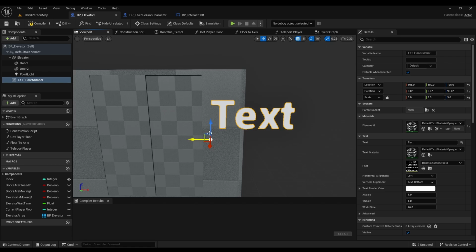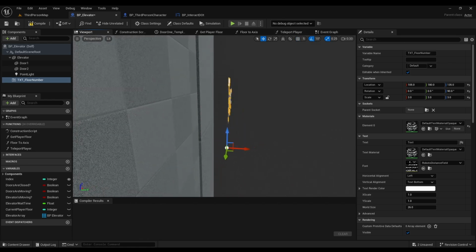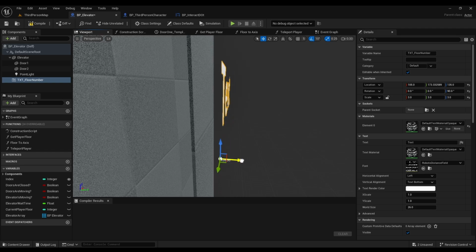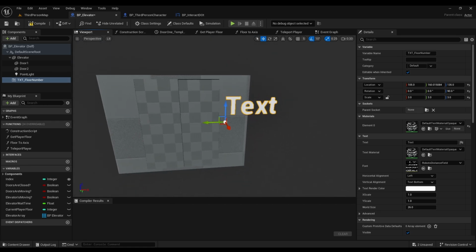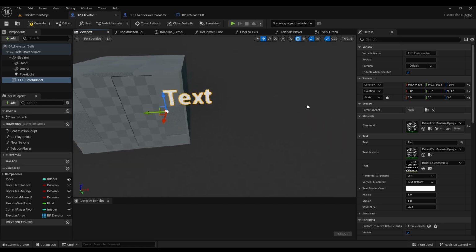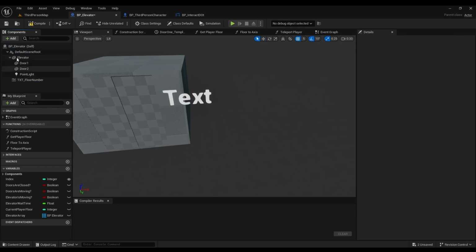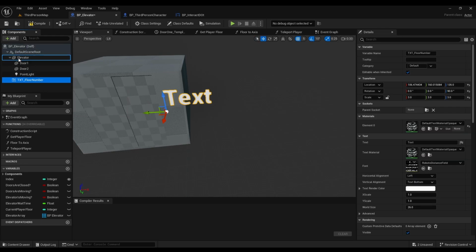Maybe it's a little bit too big. I'm sure it's fine. Now we'll uncheck the grid snap for the movement, and we'll just move it until it's in the elevator and then a little bit out just so it barely pokes out. There we go. Make sure it's a little bit more centered. All right. Also, we want to make sure that the text is parented to the elevator here on the side. So if yours looks like this and it's not dropped under elevator, you're going to click it and drag it to elevator. File and save.